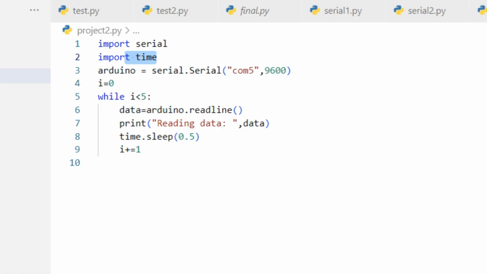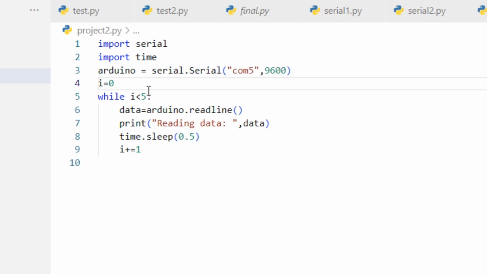As you can see, we created an object called Arduino and called our class required for serial communication, and defined our port and serial communication speed. You see here our port name is COM5 as a string data type, and you see our serial communication speed is equal to 9600.